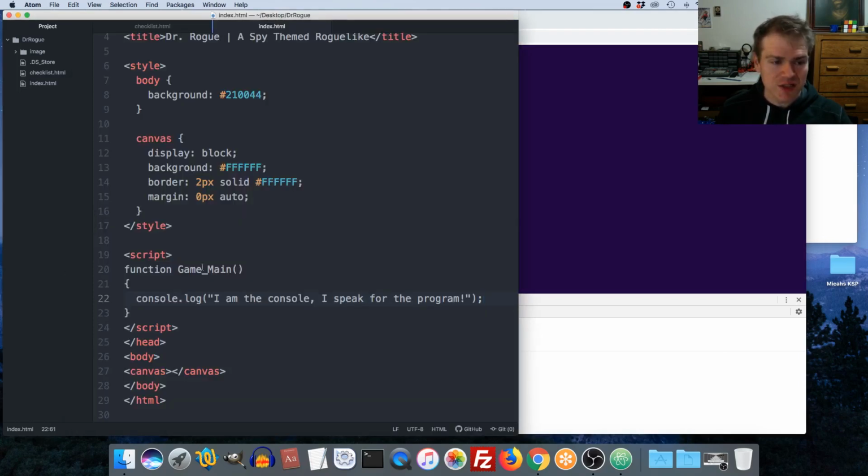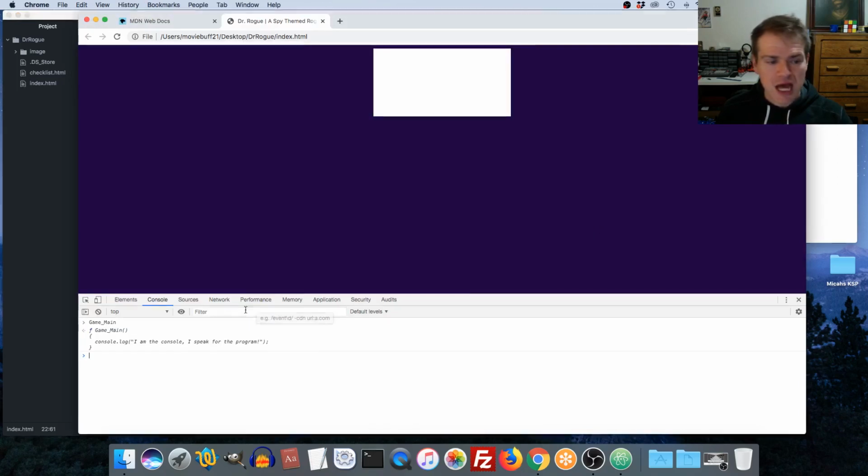I'm not going down that rabbit hole. We're just going to call a function. There's plenty of time to explain everything later. There we go. So you can see it actually runs the function once we call it from our console, which is great because this kicks off our program and everything runs after that.